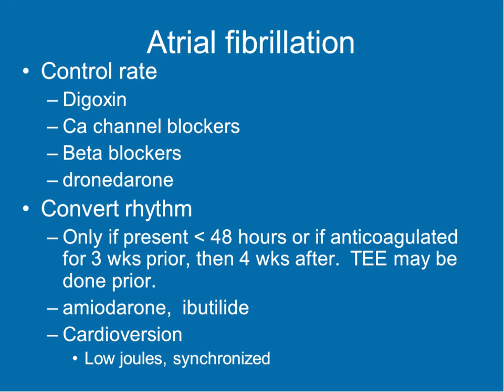Amiodarone is given as a bolus in a piggyback. It's 150 milligrams over 10 minutes. Repeated as needed, but then we tend to hang a drip. If the patient doesn't convert and stay converted, we go ahead and hang a drip of amiodarone after that.